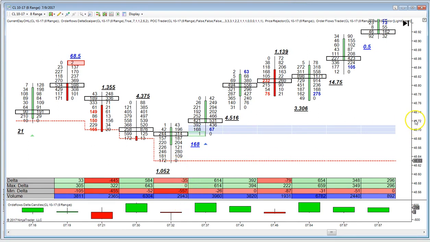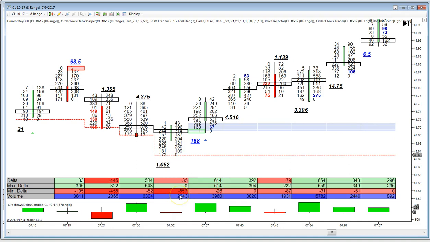Look at this delta. Minus 557 is the min delta in this bar. Ends up at 35. Market starts trading higher. You got the market turning around. So very strong sellers early in the bar, and then after you get to that low point, with all the selling, the buying comes in. So where's the selling gone? It's not there anymore, right? Instead, you're seeing aggressive buying, and that's the beauty of it. It's hidden in the delta. That's why you should really pay attention to the max and min delta, not just the final delta.